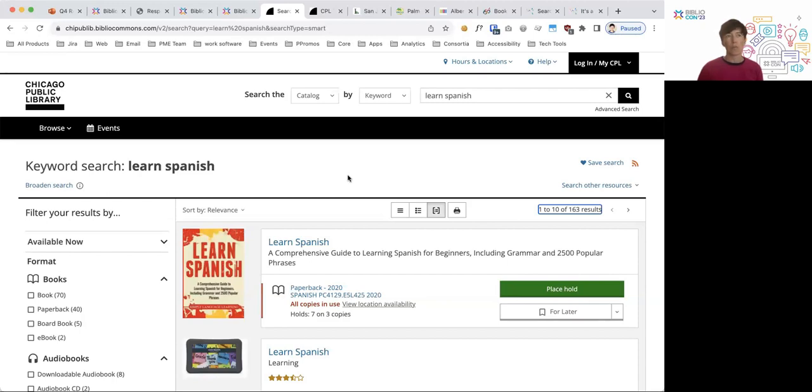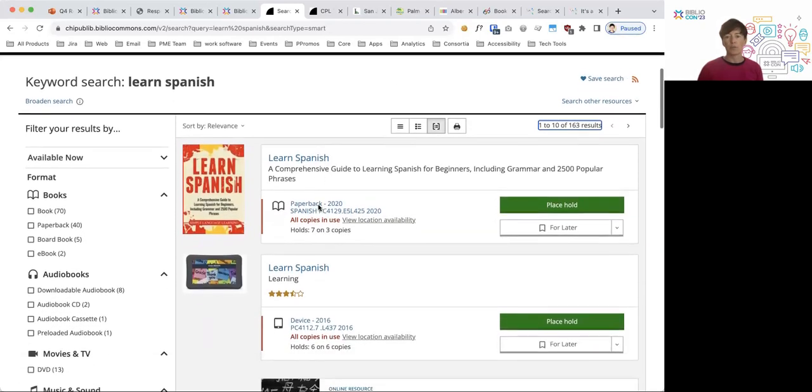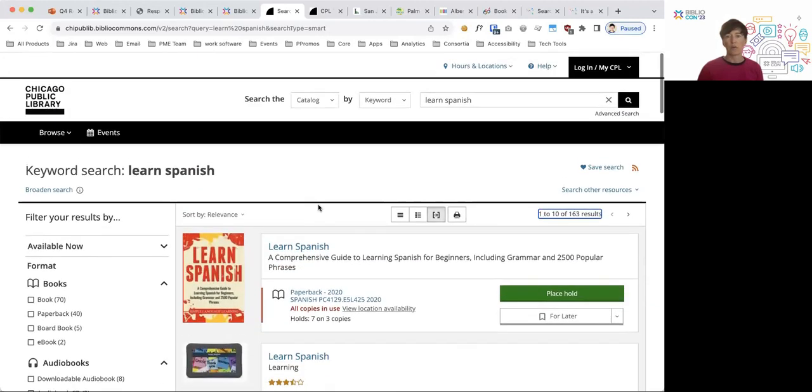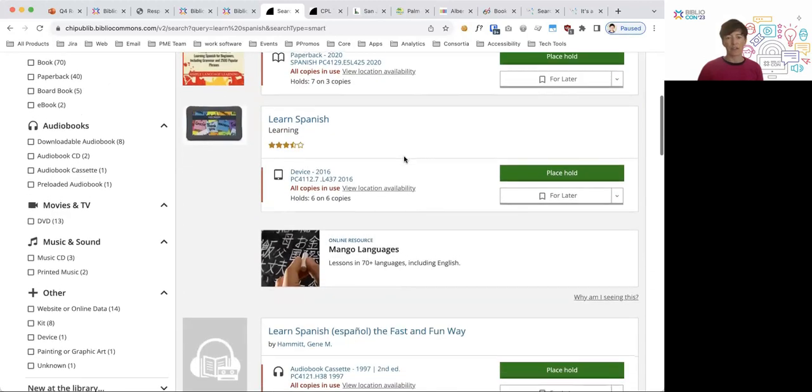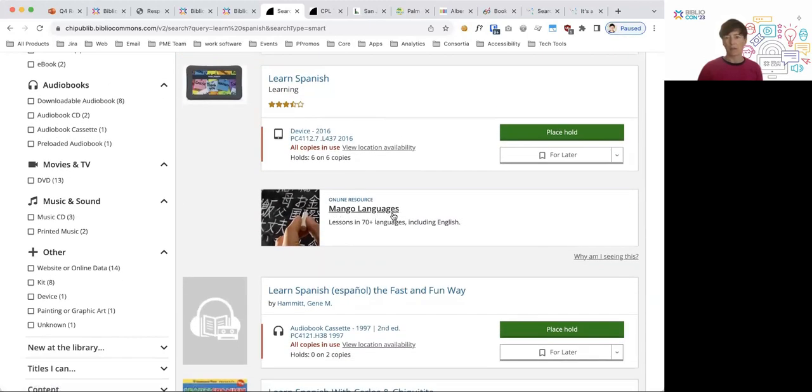You'd want to open up your GA4, Google Analytics 4, and look at your catalog search terms to consider what you might want to add. In this case, the text learn Spanish has been added as a keyword to Mango Languages to ensure that this card takes the premier promotion spot when a user does that search. Currently, as far as I know, we don't have any examples from libraries of keywords that they've added to their online resources.